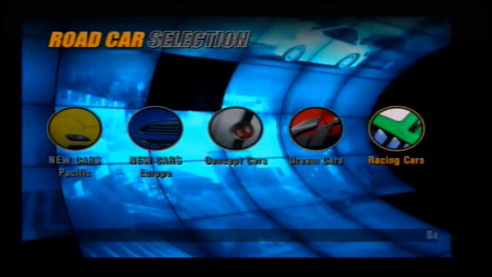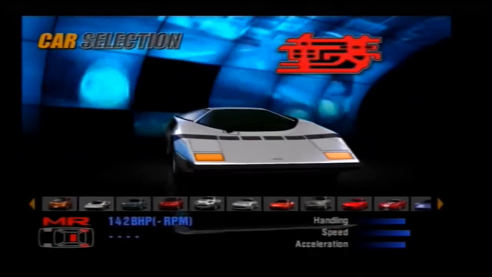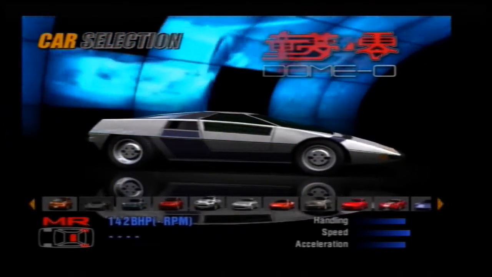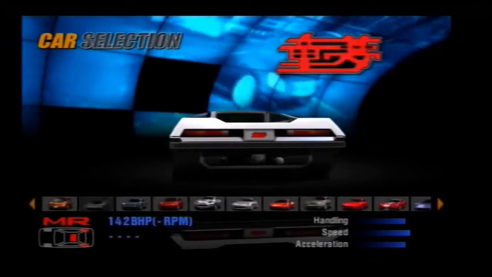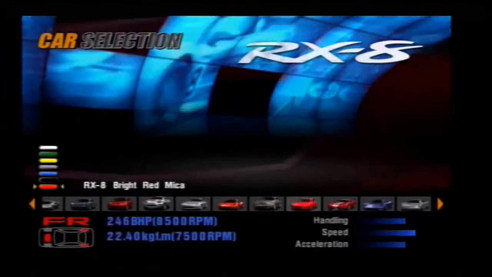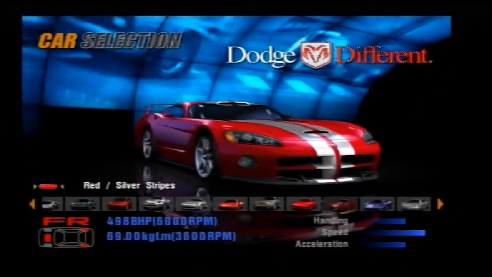If we go to concept cars, because there's a couple that I'm pretty interested in that we'll get to later on. Like, I really want to drive this. But the thing is, I don't know if the game scales your opponents to the car you choose, or if it's just based on class. So if I pick this out of the concept class, you can see it's only got 142 horsepower. Like, I don't know if it would try putting me up against like a Viper or something. So I'm a little bit tentative to do that, but I'll give it a go.